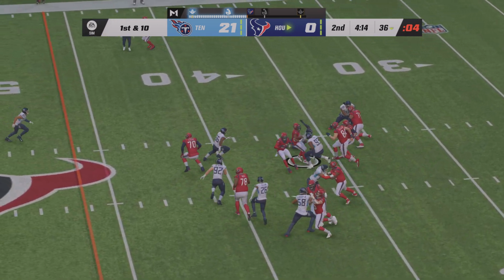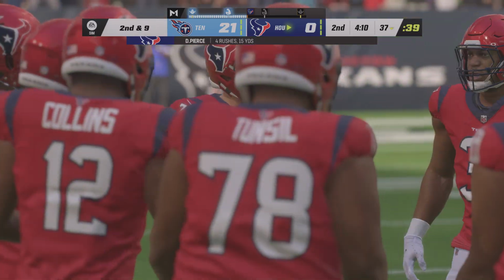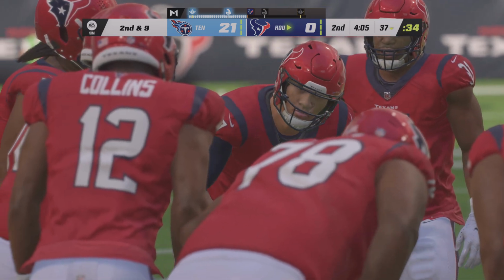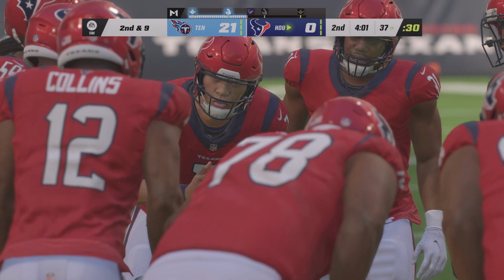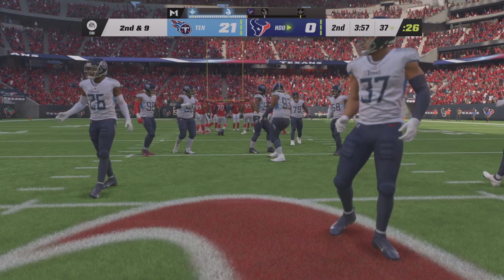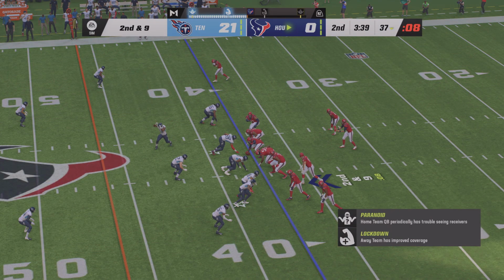First down, they go right back to Pierce. And space tough to come by there as he'll get maybe a yard to the 37. Yeah, things were pretty stacked up there in the middle of the line. A lot of bodies, not much space. I think ultimately he was fortunate to get anything out of that run. The run only got a yard. Here's 2nd and 9.